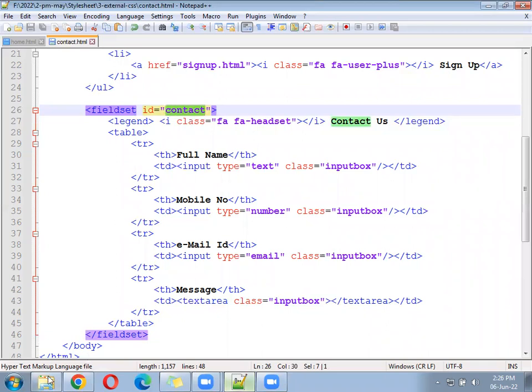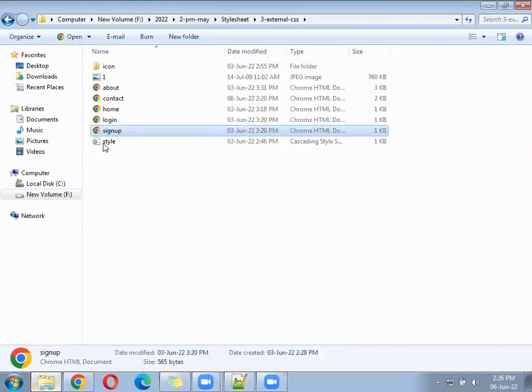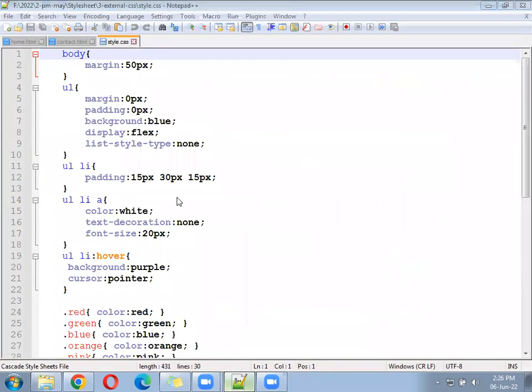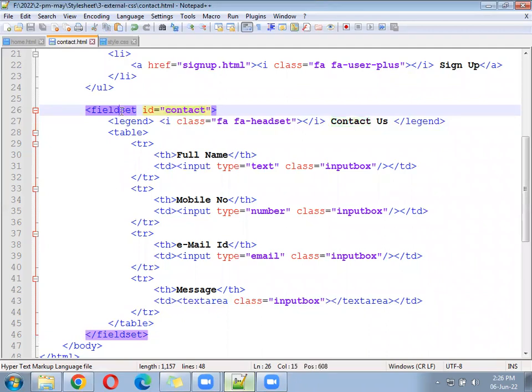What is our CSS file? Style.css. Okay. So hope HTML is ready. HTML is ready, no? Because we have to move from one file to other file. So go then to a style file, write the CSS for contact.